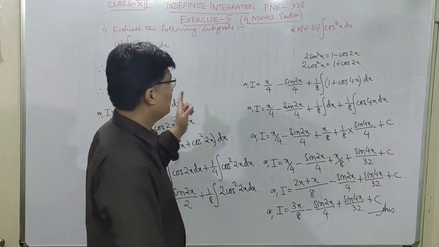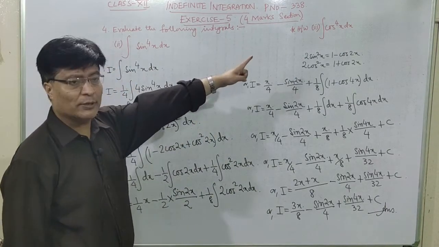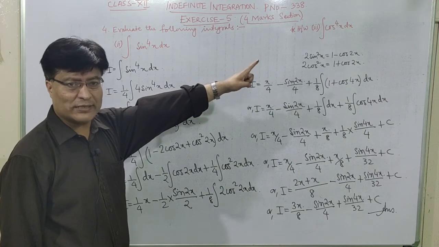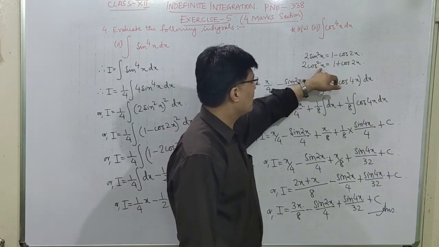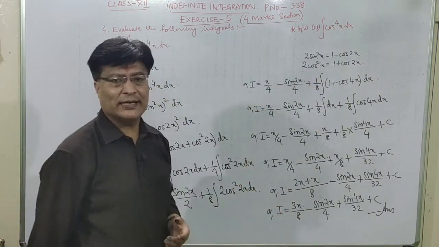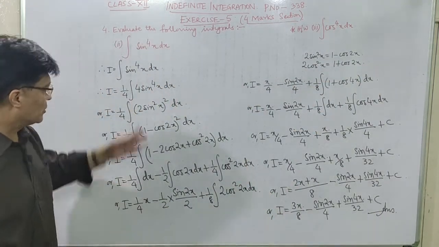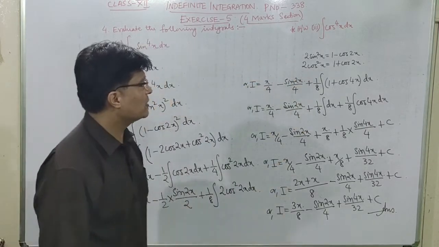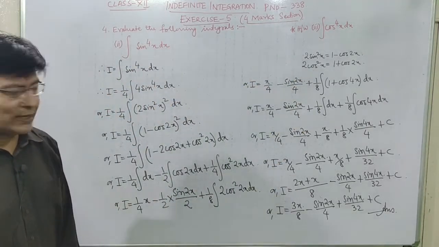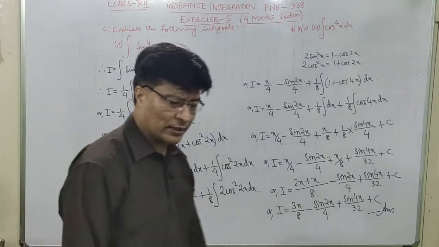And similarly you can do this number, integral cos to the power 4x dx. So here also you should multiply and divide by 4. Then use the formula of 2 cos square x. You can easily get the answer. Okay. So you can copy it. So that is your homework. That is number 3. That is integration of cos to the power 4x dx. Okay. So you can copy it. We'll do the next question.